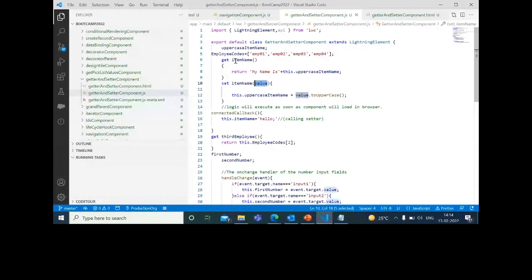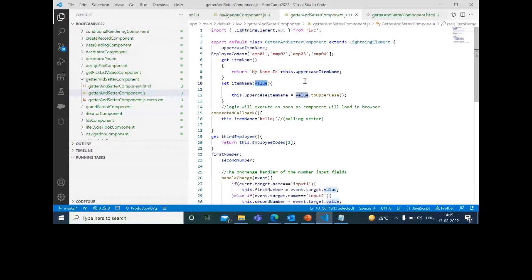After setting, we have to showcase that value, so for that we write the getter. The setter name and getter name should be fixed. The getter function has no parameter. The setter function requires a parameter, and the parameter is fixed: you have to specify the value keyword. Whatever value you pass here means we are calling the setter, and this value is passed over here and converted into uppercase. Whatever manipulation you do, you can set it into a property, and that property value you can return from the getter function. So that is the role of getter and setters.